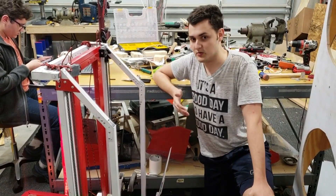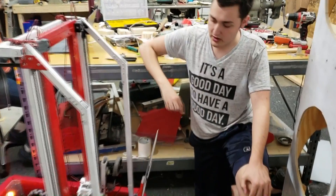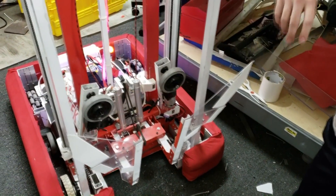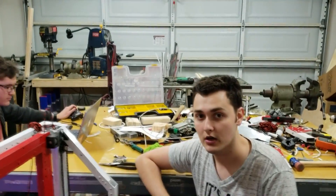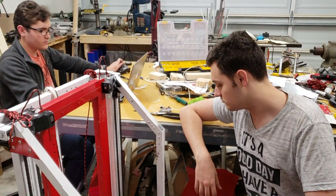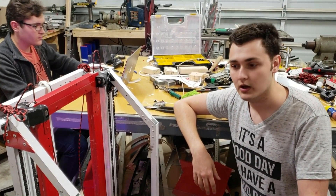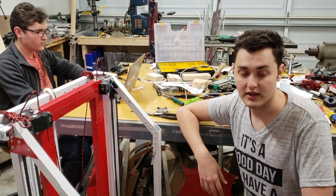The robot, for the most part, is pretty done. We've done quite a bit on the intake since this morning — mostly the addition of these horns and the movement of the motors and wheels. Maxim is doing quite a bit to make sure the robot can be up and running for tomorrow, for the week negative six event. We're hoping that we can show off the game very well tomorrow so teams can see how the game will be played.